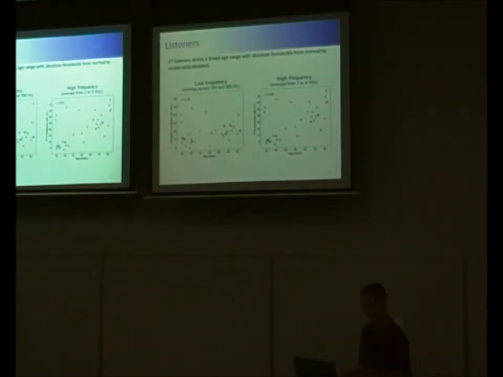So as you get older, your high frequency thresholds are worse, and this is quite common. In this talk, you have to bear in mind that the effects of age that I'm talking about may be related to the high frequency thresholds of our listeners. You can see in the low frequency, there's not a lot of hearing loss above 30 dB SPL. So that's one of the reasons why we've not discussed hearing loss too much: we don't have enough data from people with substantially elevated thresholds to test this effect.